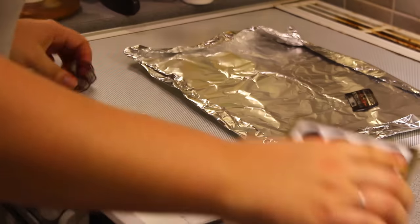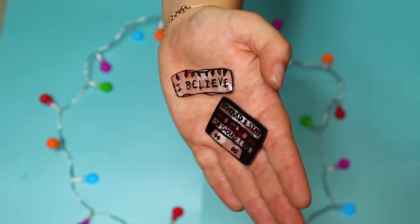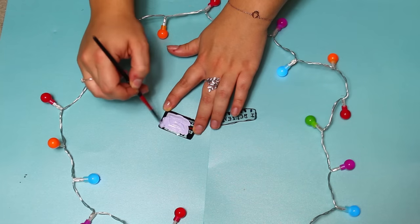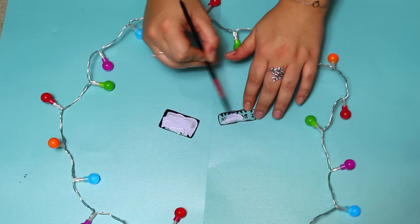Be careful at this part because I actually ended up cracking my EGGO waffle pin badge, which I'm still really sad about. But here are my 2 pin badges that I did manage to successfully make, and I love them. So what I'm doing here is using some purpley grey acrylic paint to paint the back of my designs just so that the designs stand out a bit better.